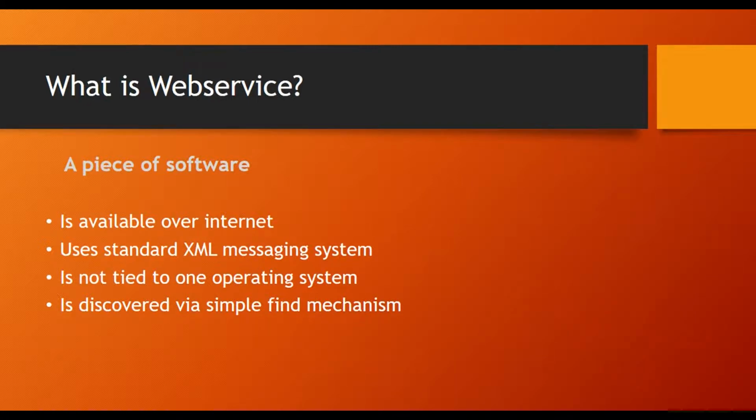A web service is nothing but a piece of software or a piece of code or a functionality which is available over the internet. We can say, if you have code for calculating the sum of two digits, or simply say you have a calculator functionality in your code, that particular calculator functionality you want to expose to the world, you want someone else to use it.